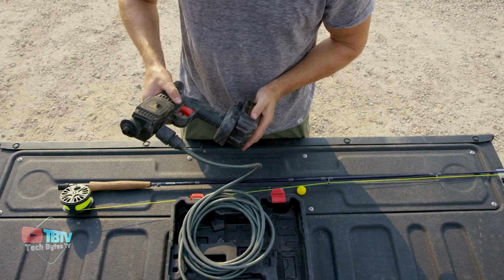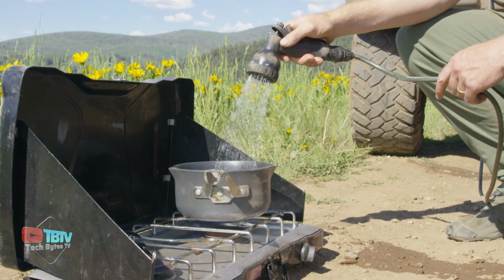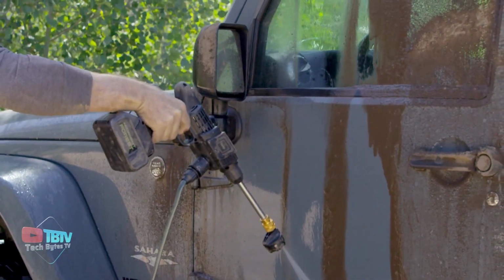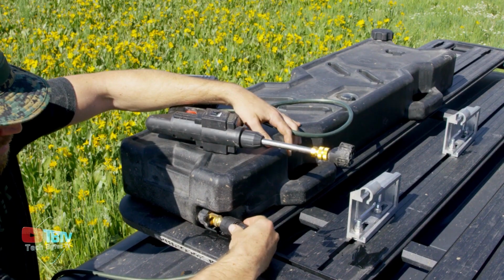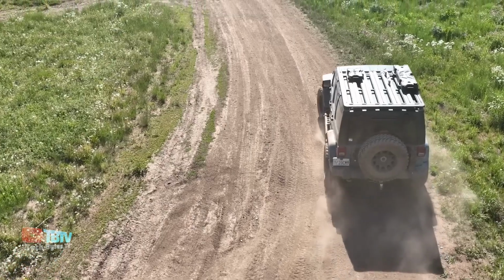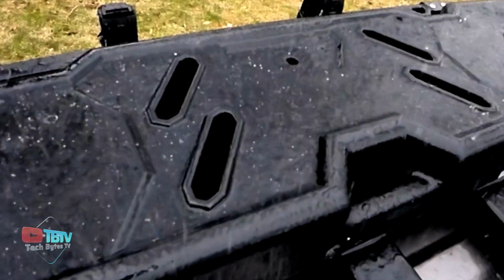It also comes with a 60 psi pump that offers highly pressurized water, which can be used for cooking, cleaning, drinking, or washing. It also contains a 16-foot hose with a spray nozzle and a quick connector. On top of that, it comes with a bracket and hardware needed to secure the tank to your vehicle. The price is, however, a bit high at $240.